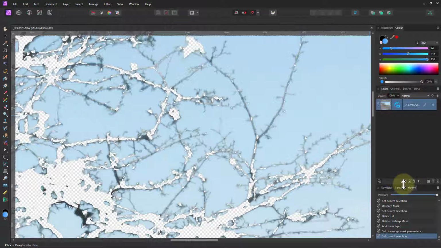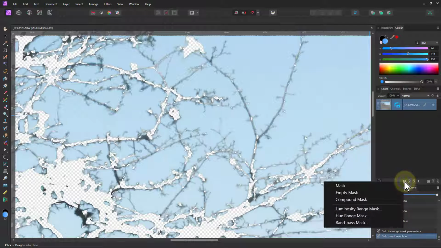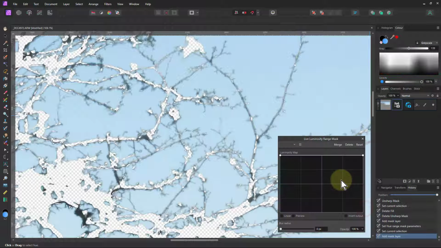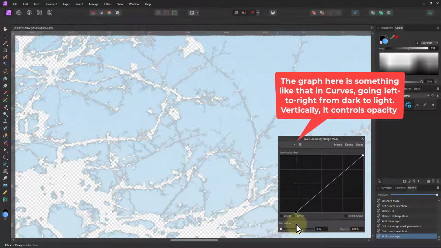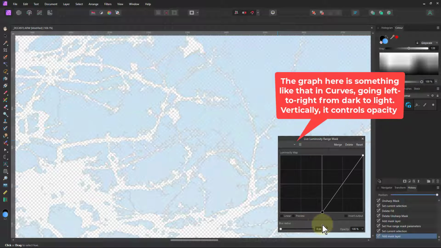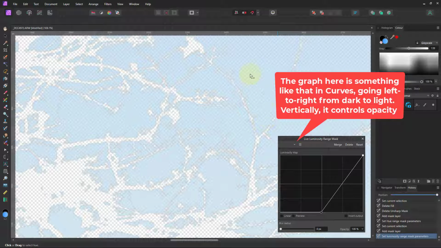So if I click on here again, then go to the mask again, right click and go to a luminosity range mask. And now I want to take out those things. If I pull this down here and go across here, you can see it's taking it out, but it's taking out the background there as well.